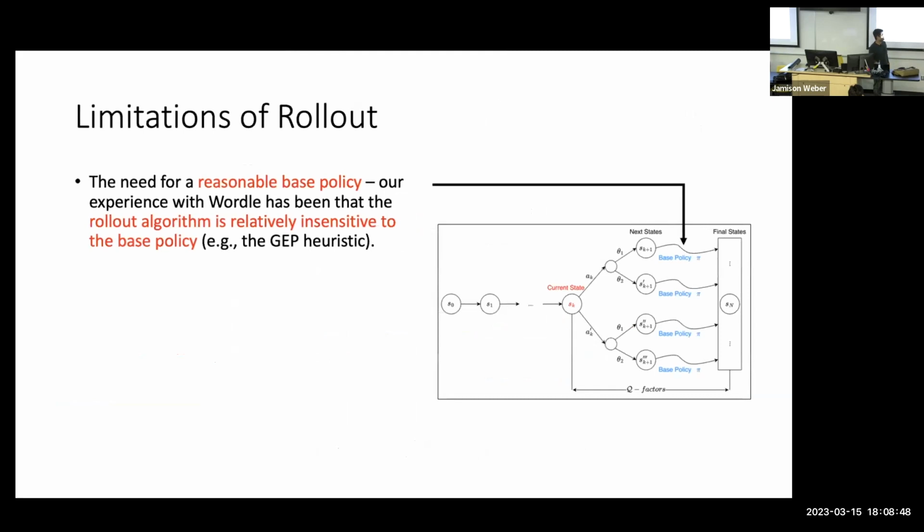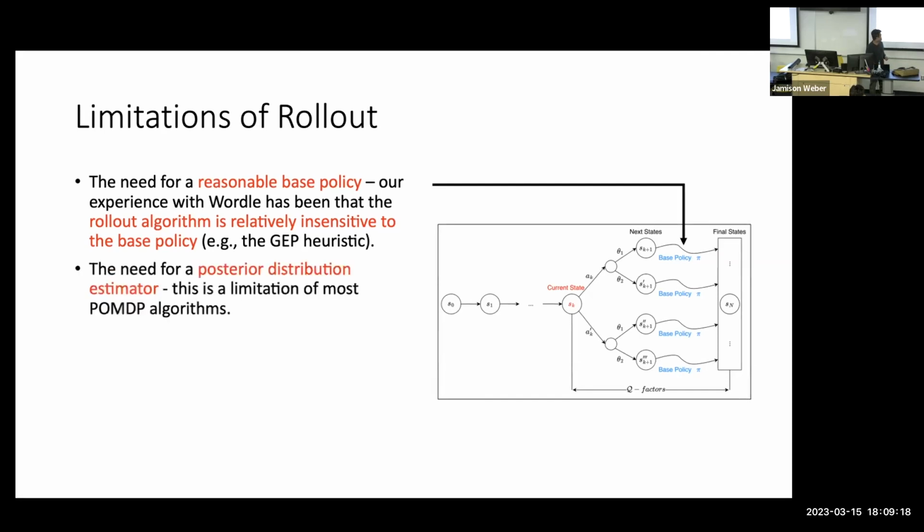But there are certain limitations to take care of when we are trying to look at what the rollout can and cannot do. There is an important need for a reasonable base policy. Now, in our case, the idea was not to see which base heuristic was better, but to see, given any reasonable base heuristic, what could rollout change about it? What was the improvement that the rollout could bring about? So at least it was relatively insensitive to the base policy, but there could certainly be cases where it does not show a very significant improvement.